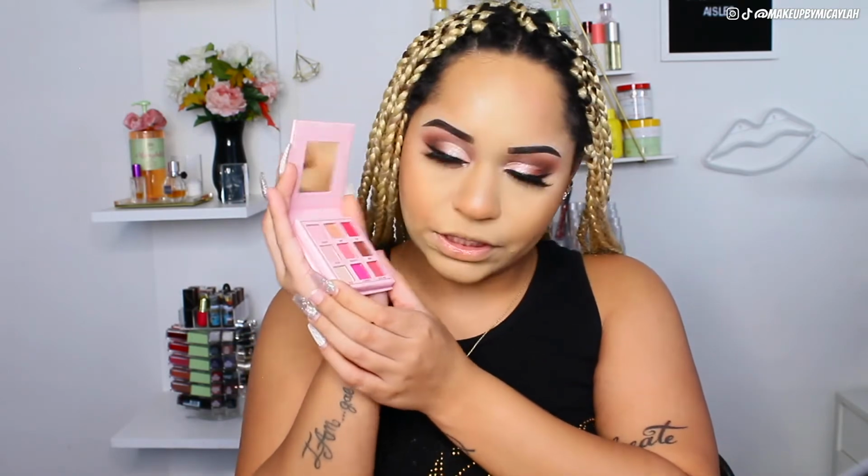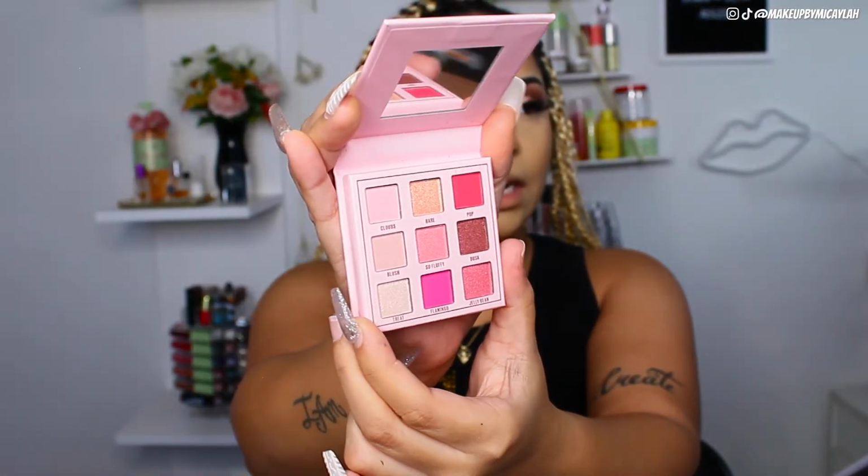I need a drink. So y'all, I have every single one of these little monochromatic palettes. I feel like they're better in ColourPops because they're tiny. They're like minis. It reminds me of the Stormy palette. They're so tiny. It's probably not this small, but aren't they cute? So I have every single color. If y'all want me to do a monochromatic makeup series for spring using these, let me know and I'll do it. Whole bunch of different vibes. So I know it's small, so I gave you guys a close-up.